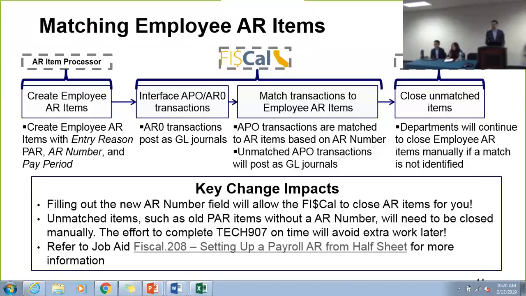Would you repeat the question, please? So sometimes on the APO, you will have some payroll AR from an employee that does not belong to your department or is no longer in your department. So later in the month, you get an APC to correct that transaction. Would that be posted to FISCAL, or is it not going to be posted to FISCAL at all? It will post to FISCAL. An in and a reversal? Yes.